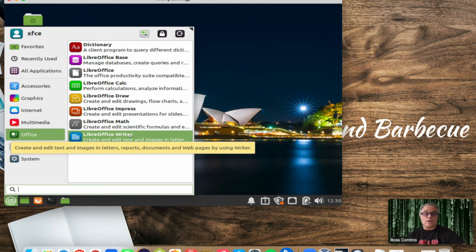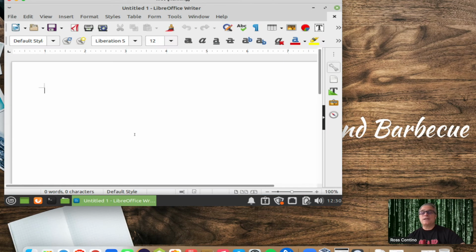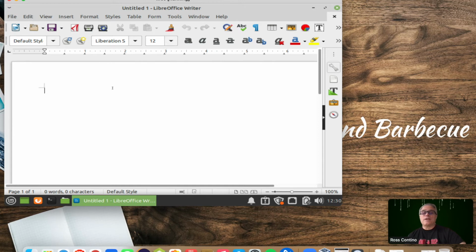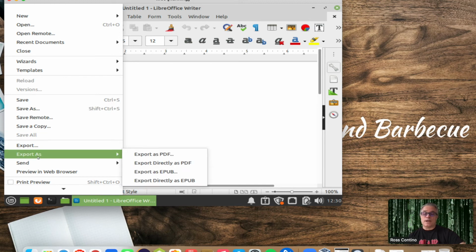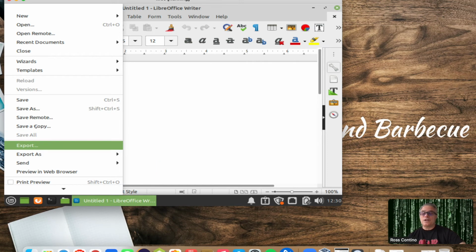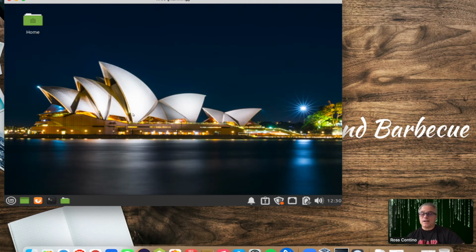My son used this all the way through college and submitted his papers in the Word format that he wrote here. But let's pull up the word processor, and you can see it looks like Word. Now, it does default to its own file format, which I think is ODF, the open document file format or something like that. But you can go in and save as, or export as, a Microsoft file format that is Word compatible. And that all ships and is free.